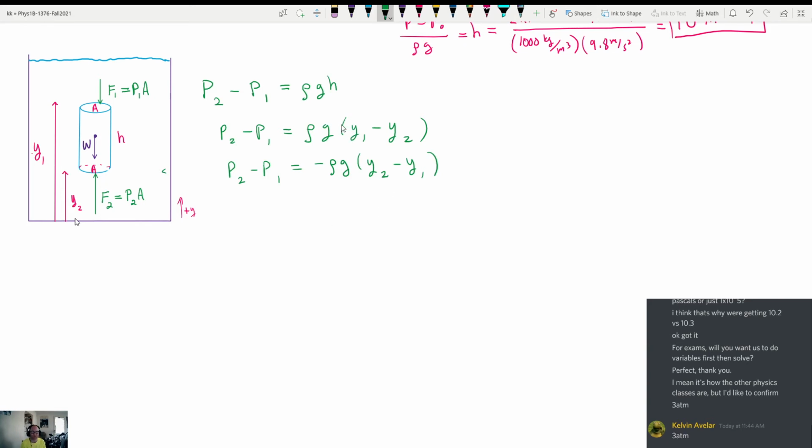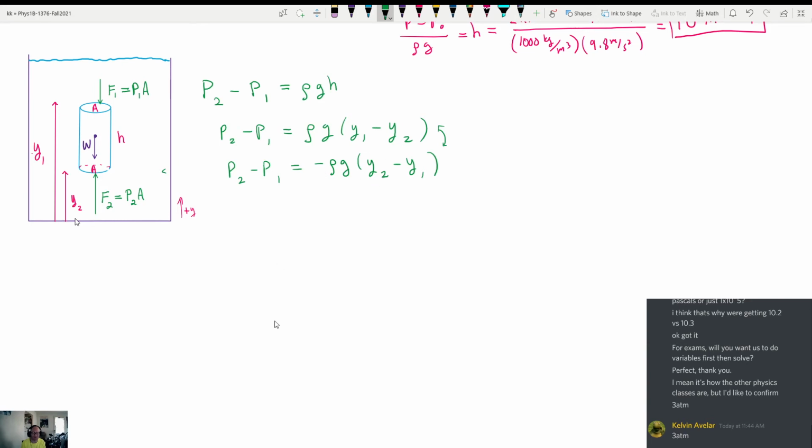Sometimes when I do this algebraic step, some people get confused. So these two things mean the same thing, right? Everyone agree? If you don't understand, multiply the negative sign through here. You'll get negative y2, and negative negative positive y1. So these things mean the same thing. So you reverse the order by factoring the negative sign out.